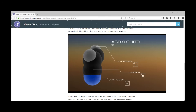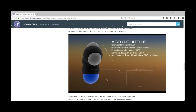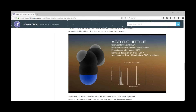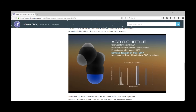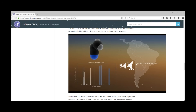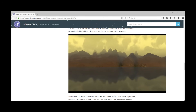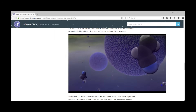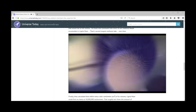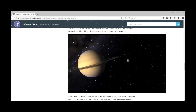It has been calculated that the molecule acrylonitrile is the best candidate to form the most stable membranes. What's exciting is that the team at NASA Goddard has now detected large amounts of this chemical in Titan's atmosphere using spectroscopic data from ALMA — the Atacama Large Millimeter/Submillimeter Array located in Chile. Since Titan has rain, a significant amount may be reaching the surface and ending up in Titan's vast lakes. More research is needed, but by definitively detecting this astrobiologically relevant molecule on Titan, we are another step closer to understanding how and where life could exist in our solar system.